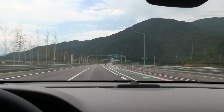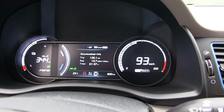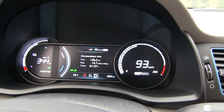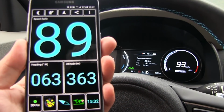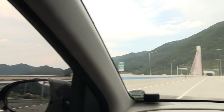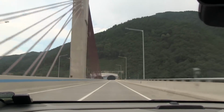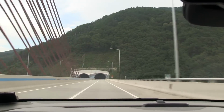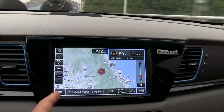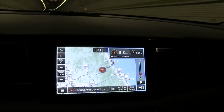We have been driving for over 1.5 hours, and the consumption seems a bit high, right? 147. That's a lot more than Kona, which ended up with 127. But there's always a but. We are at 360 meters over sea level. We've been climbing the mountains here. Lots of mountains over here. The landscape resembles Norway in a way, except for the trees, and lots of tunnels. I was told that on this side we climb the mountain, and then we're going to almost sea level. So there'll be a lot of descending going on soon.